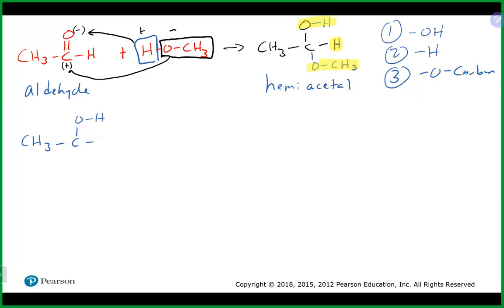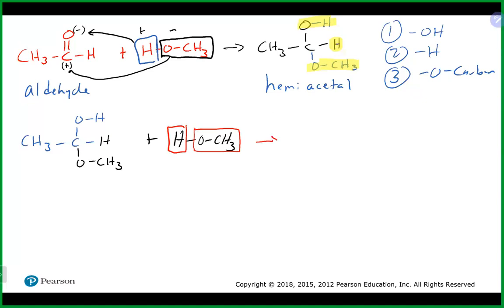All right, so we have an H there and an oxygen carbon. So if I were to add another alcohol, could be the same alcohol, could be a different one, but we'll just use the same alcohol. In this case, we're going to have the same sort of addition. Again, our hydrogen is going to come in, and our oxygen carbon group is going to come in. A little different process happens here, and how it happens is not super important for us.